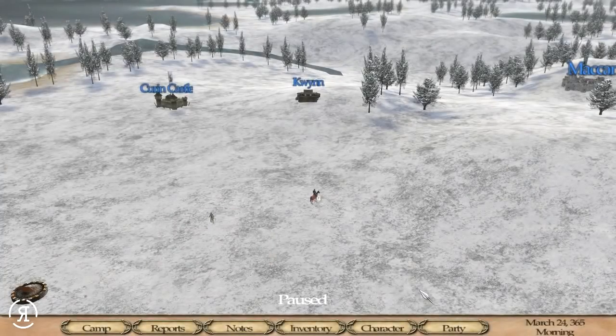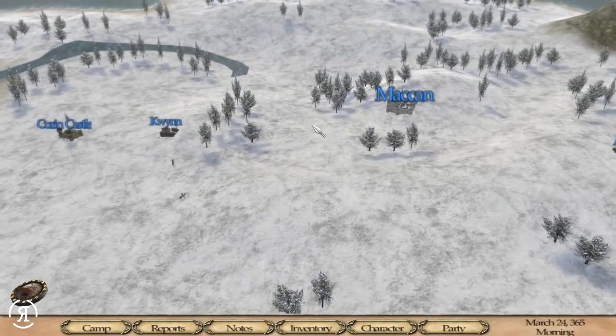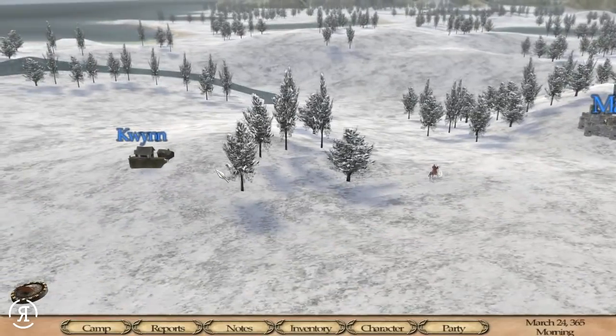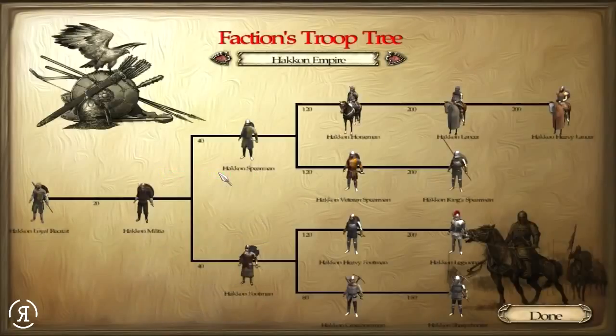Volhir Raiders, only 5 of them. Can we take them on? Something tells me no. Well, let's leave it anyway. Let's just make sure that we don't get beset upon by anyone else, such as those armsmen. That would be terrible. Now, I did actually say we'd have a look at the troop trees once more.